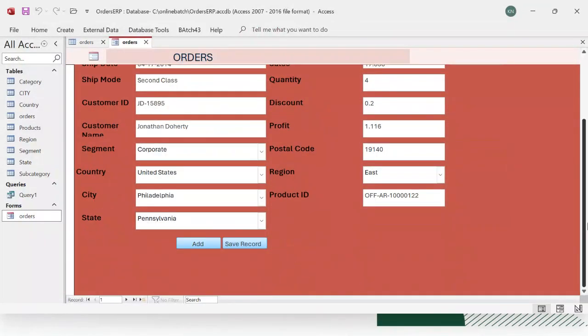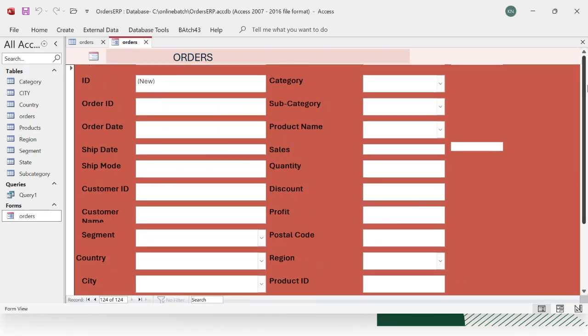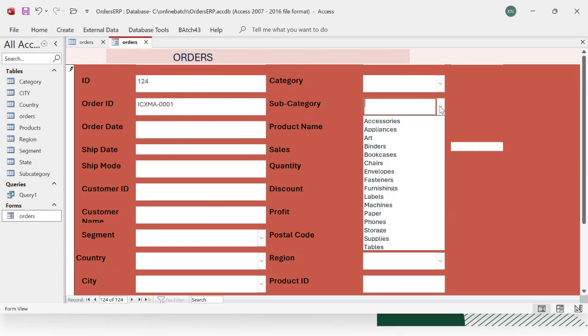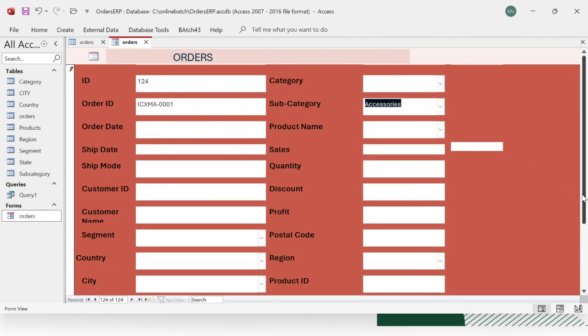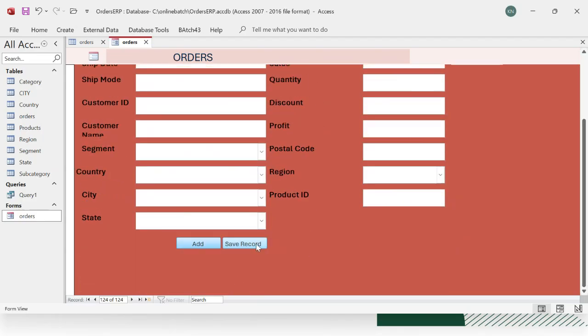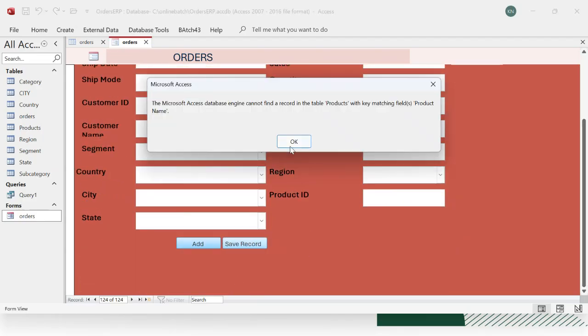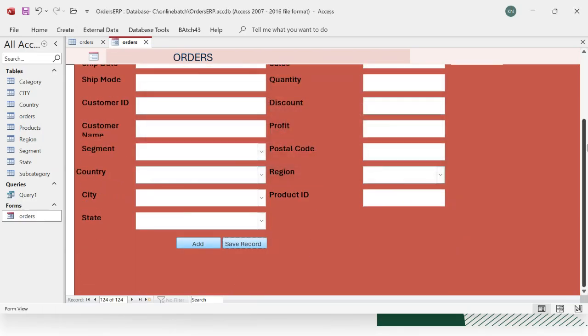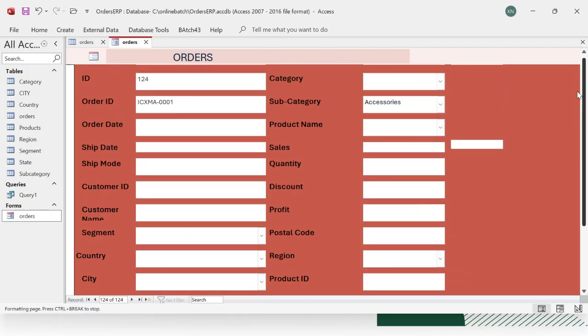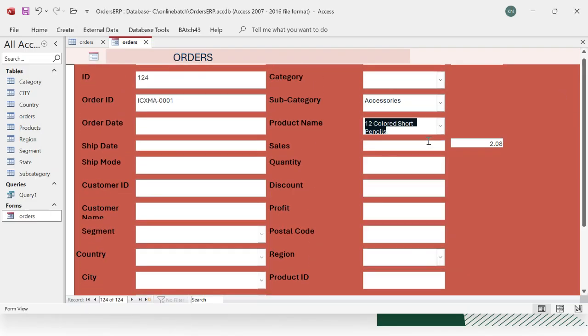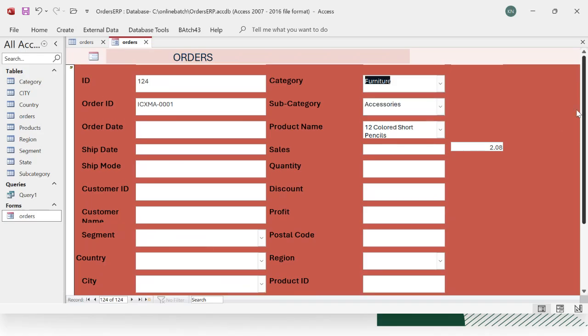Suppose you are entering a new order, add, then order ID, for example ICMA-001, and you select something. The moment you enter it here, save the record. Product name you have to select, category you have to select, because these are related.